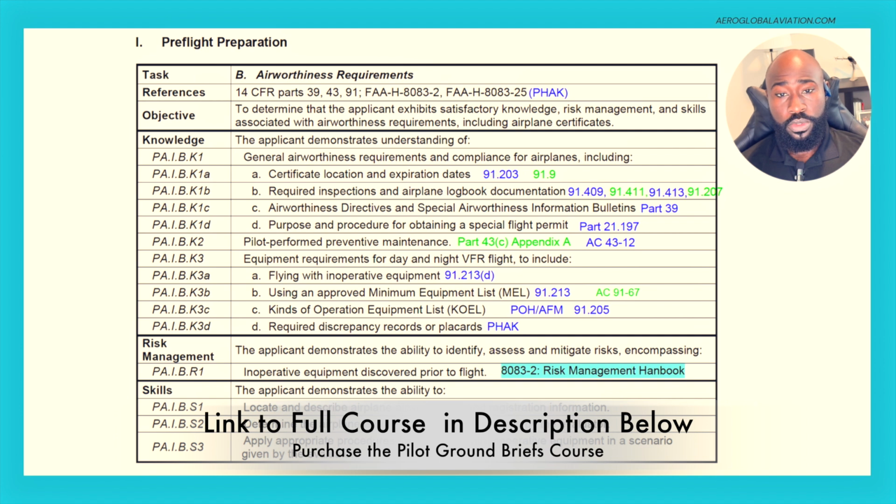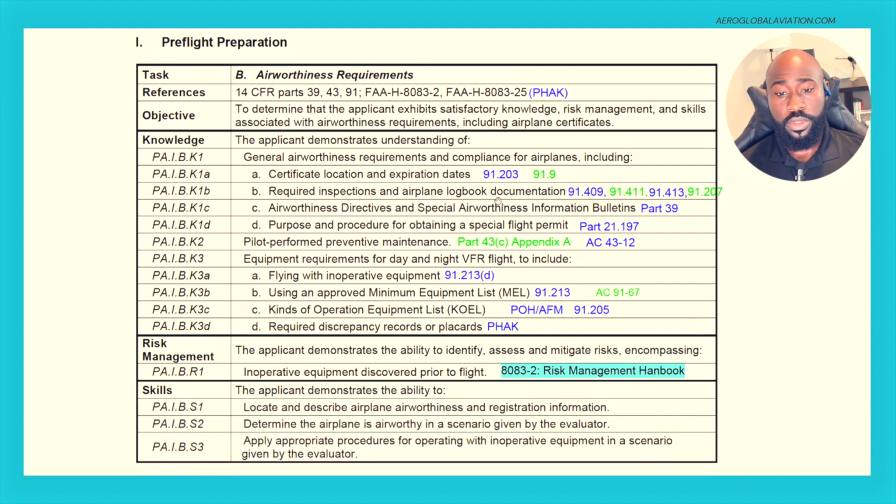With that being said, you do not want to just focus on rote memorization of all these concepts we have in this program. On your free time, you also want to go deeper and study most of these regulations word for word in the actual book. That's the idea. The ACS is basically divided into knowledge areas, risk management, and skills, and we'll be covering each one in depth in this program. That's one of the advantages of the program.